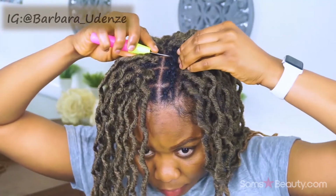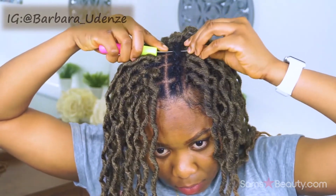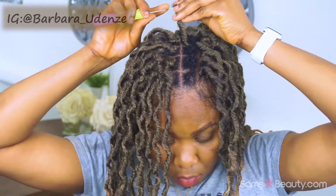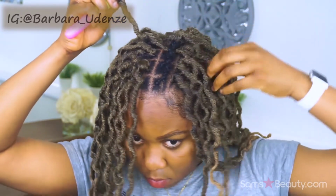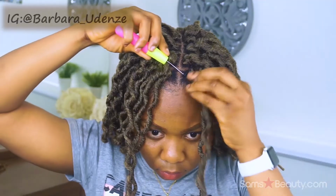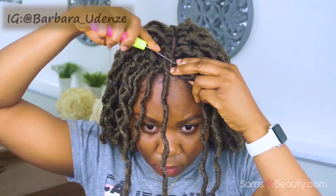And one more thing, if you're confused whether you should crochet on the cornrow that you use to connect the individual braids to, crochet on it. Okay, I usually crochet on it, but I crochet in the spaces where the individual braids are not, just so that it's not too bulky. So yeah, you probably want to crochet, but I mean, you can gauge it if you feel like you have enough hair there. You don't have to, but yeah, crocheting on it is totally fine.